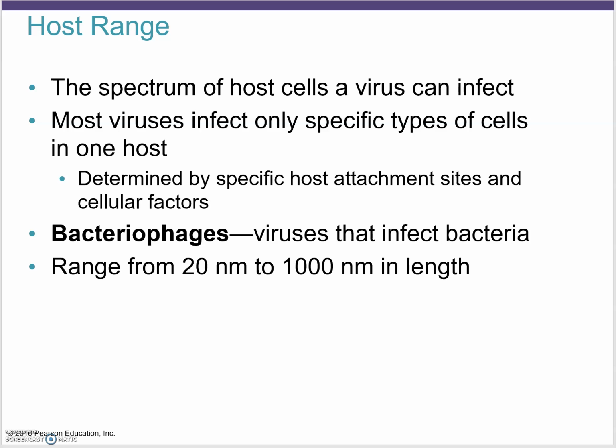But the host range is very large, and viruses can infect certain hosts. So each viral species has its own host range of what it can infect. And if you talk about bacteriophages, those are viruses that infect bacteria. And then each virus typically has its preferred species of eukaryotic cells, if they infect plant cells or animal cells.